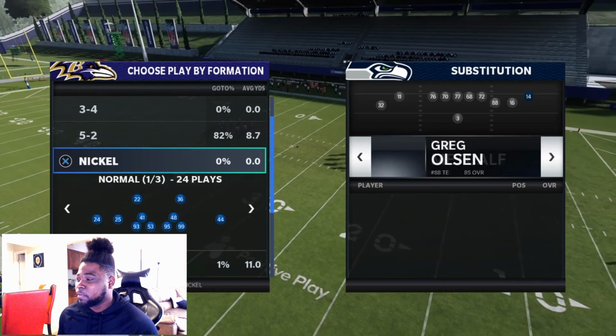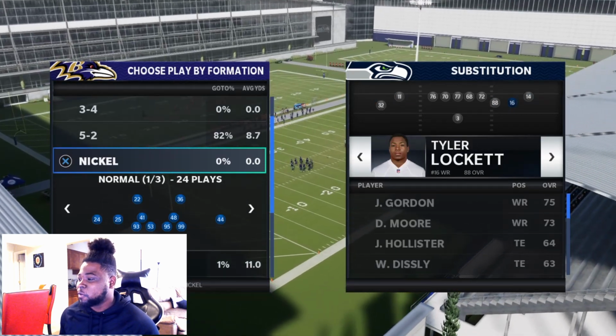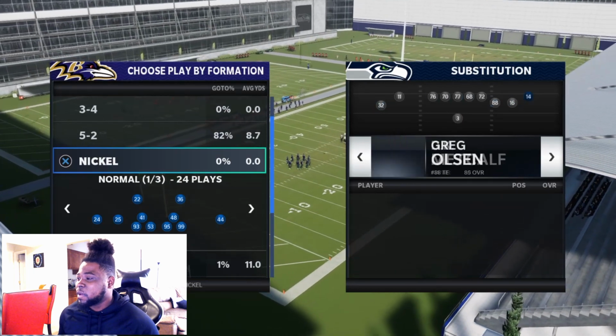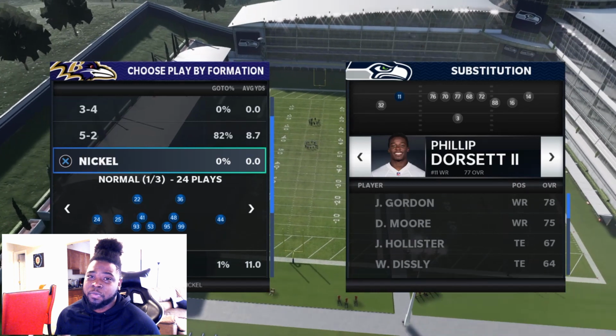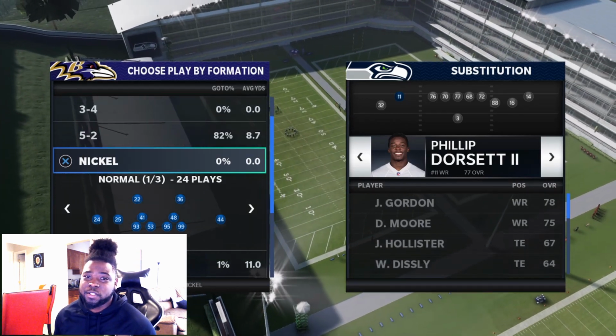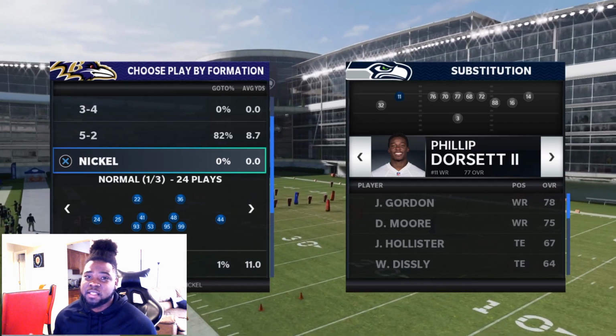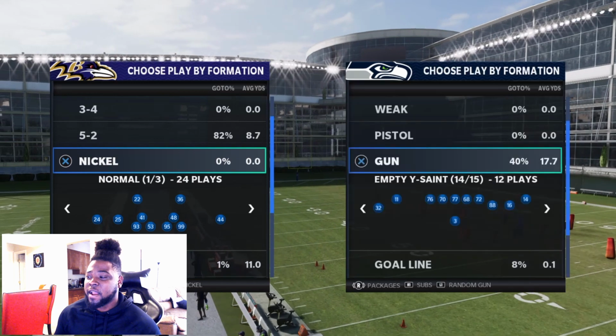For personnel, I like to have my fast receiver, DK Metcalf, here, and I'll put my best route runner right here. In this spot, it doesn't really matter. I just like speed, of course. You want speed in this spot, I should say. But this will come when I break down zone. Right now, I'm just showing you what to do against man coverage and the plays that I like to attack the man meta. So right here, you do want somebody with speed, and I'll explain that in part two.